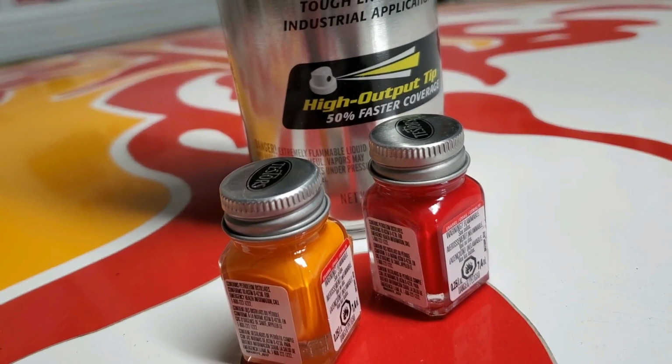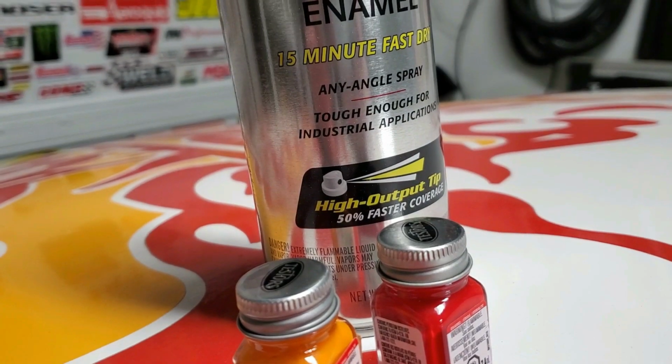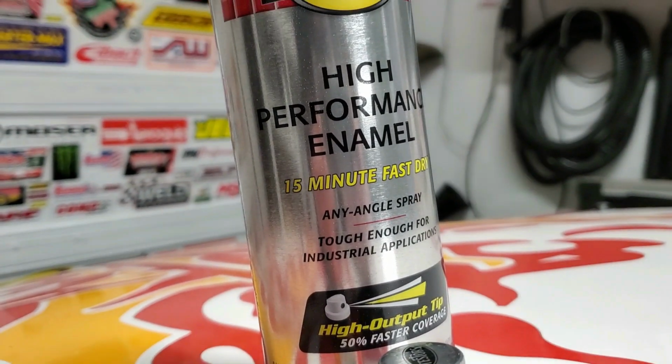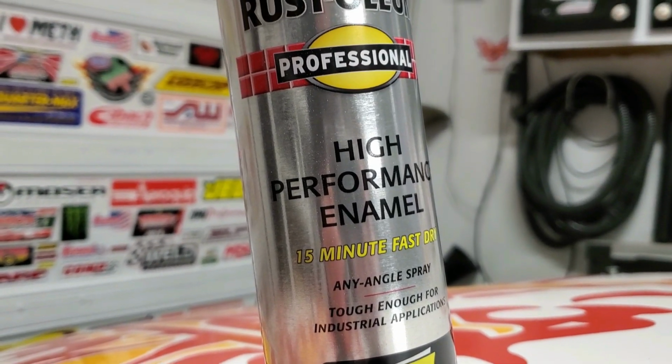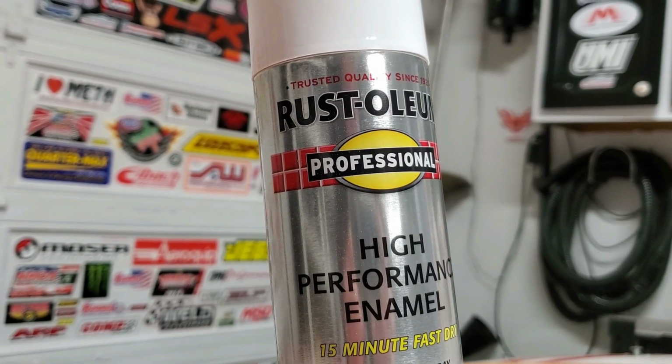For the base color, we're going to use this Rustoleum Professional High Performance Enamel in gloss white. Now, any old enamel spray paint will work, but I've had good luck with this, and I had a can of it on the shelf. Let me put you down right here.